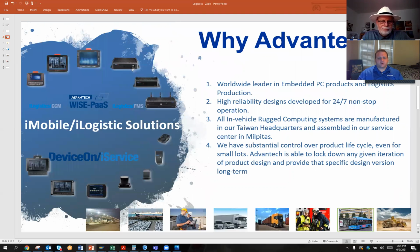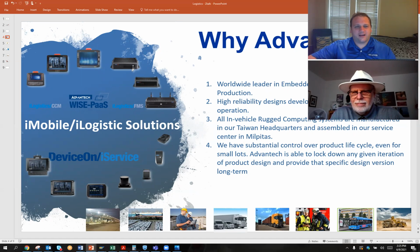The question that I normally get after what is Advantech is, why should we use Advantech? As I had gone over before, we are the leader in embedded PC products. We focus specifically this line on logistics, and everything is manufactured in-house. We have a very long list of standard products, but if a customer needs something specific, like increased hard drive or memory, we're able to accommodate that. Right now, for instance, we're dealing with a warehouse that likes one of our computer units, but they have a specific spot where they need a 256 gig solid state drive. We're going through their checklist and actually designing the internal computer for them based on their wish list. That is the flexibility that Advantech brings to the table.